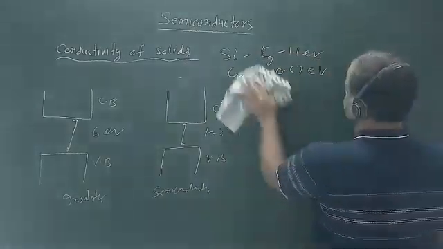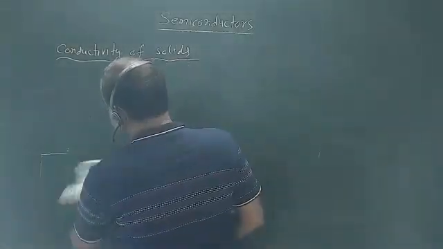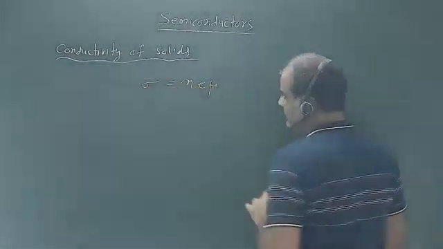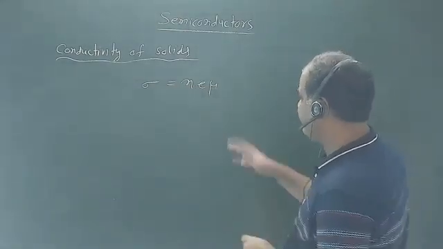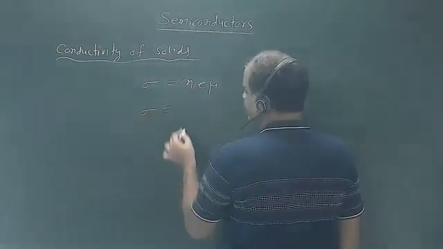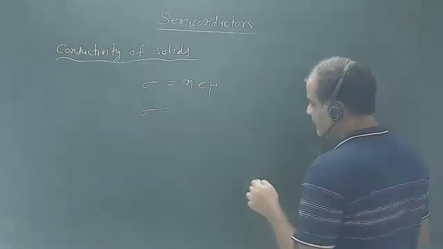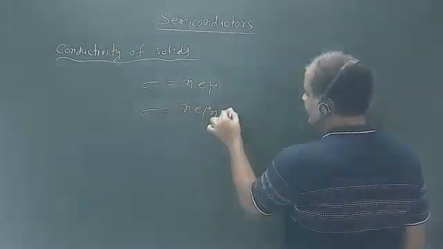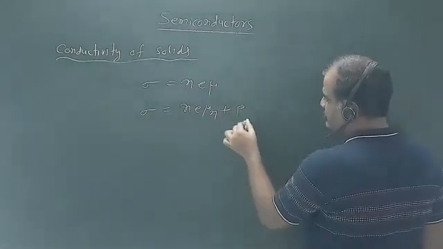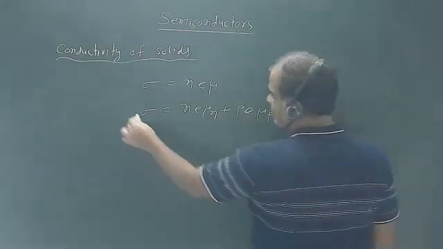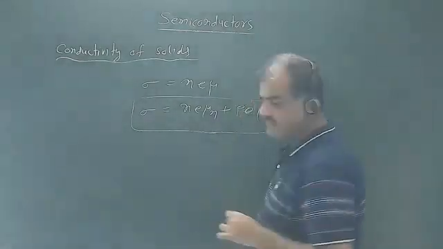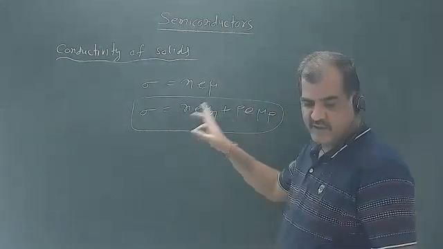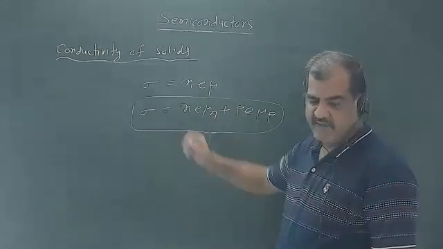Now I know the conductivity formula: sigma is equal to n mu e. Just now we have seen this is the conductivity of a solid. While if I take a semiconductor, I have electron as well as hole charge carriers. So the expression for a semiconductor is n e mu n for electrons, plus concentration of holes, p e mu p. To calculate the conductivity of a semiconductor, I need mobility values and carrier concentration values. If I know these values, I can estimate the conductivity of my sample.